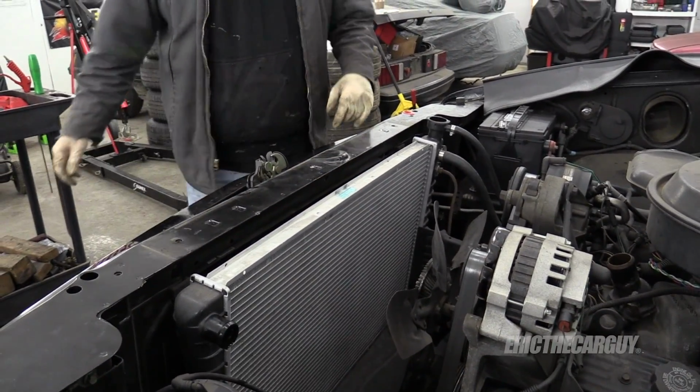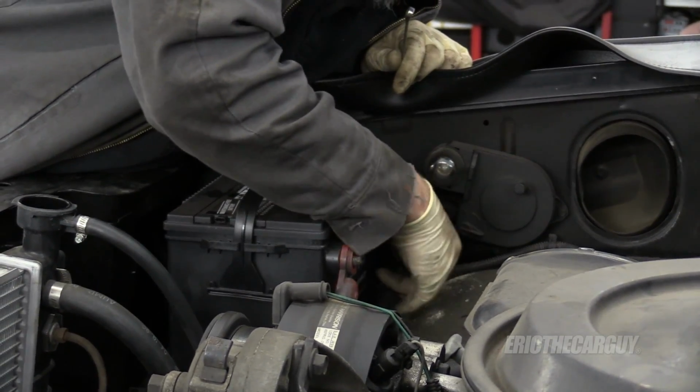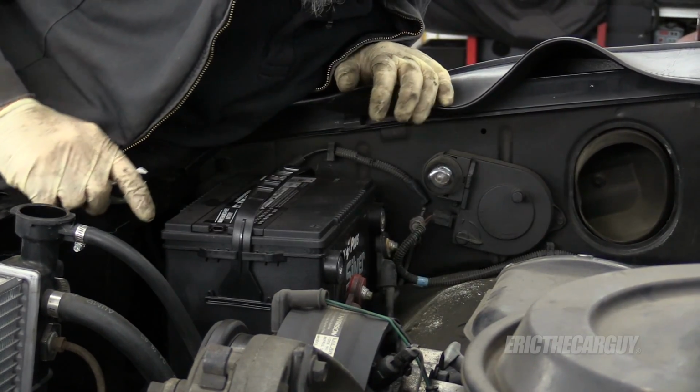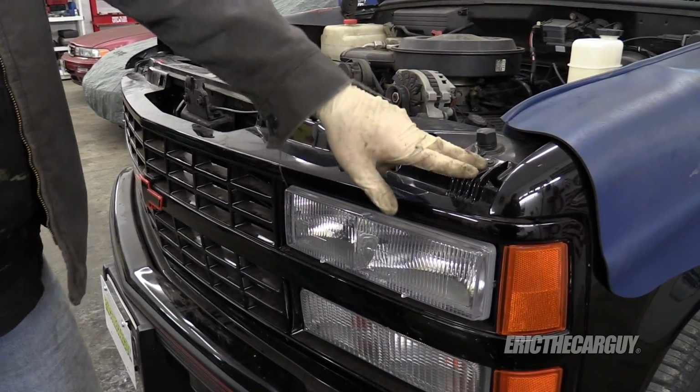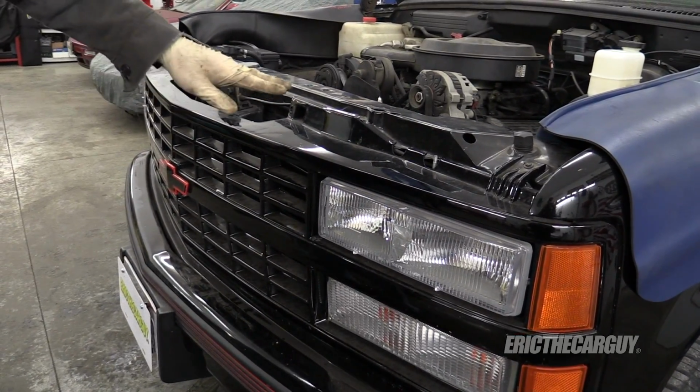And you know what? I might as well just disconnect the battery now too. I never liked this design of battery terminal. Now the patient is asleep. Now I see fasteners for this grill and I'm intent on removing all of them.